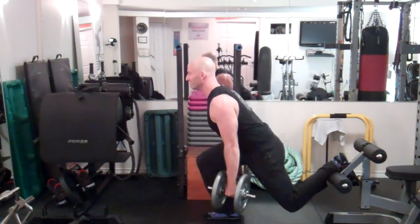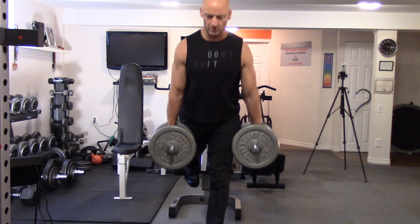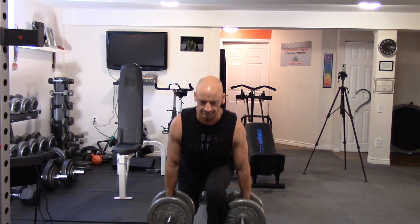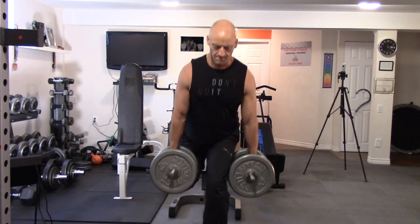Starting off with the split squats, and I found that anchoring my foot on the padded attachment on the bench here has been much more comfortable than using a step or just putting my foot on a bench. Able to get a little lower, more range of motion. It's not uncomfortable in my ankle or my foot.